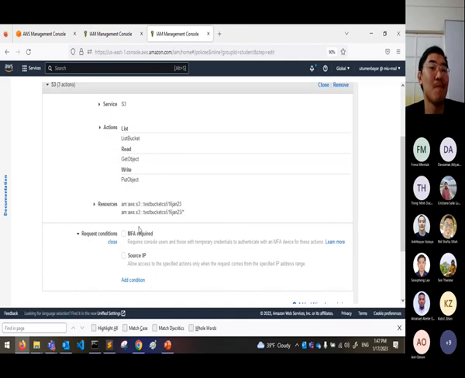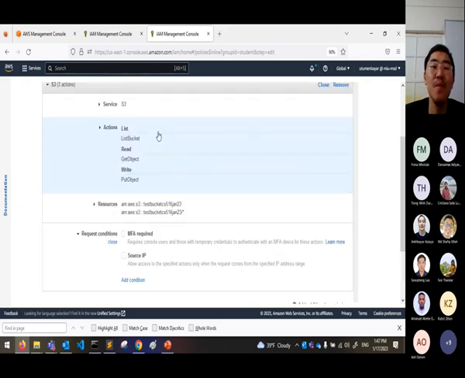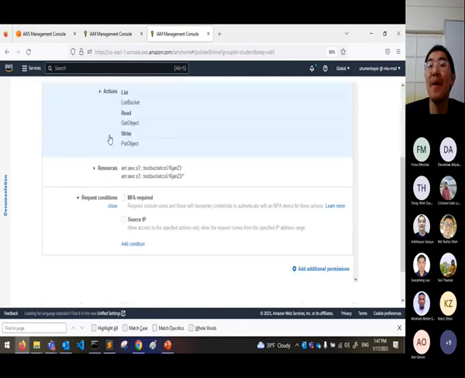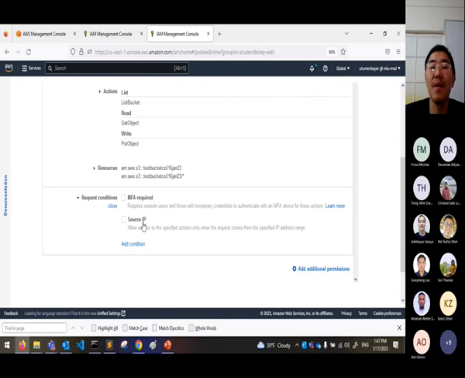Makes sense? A group in the group. It's making a group inside another group, something like that. No, so this is an inline policy that we are attaching to the group, right? And now all the users in that group have this permission. But then we are adding some condition in here. They all have this permission, but only when this condition is met.